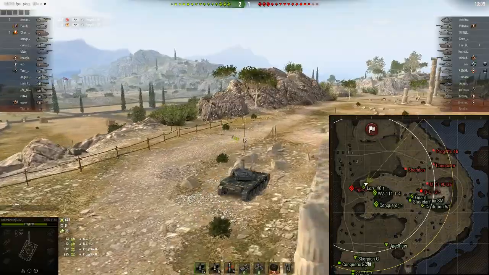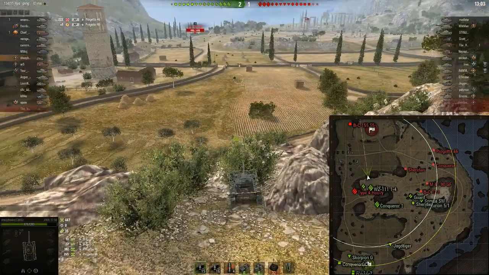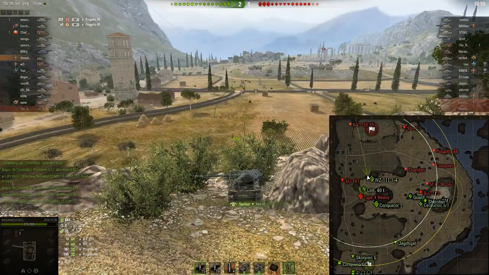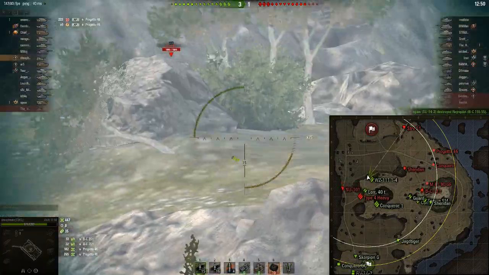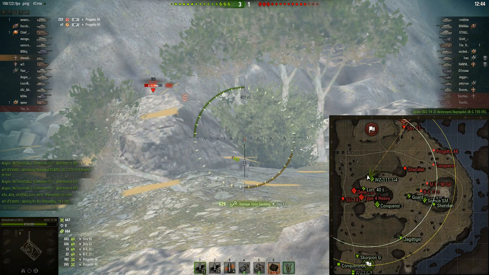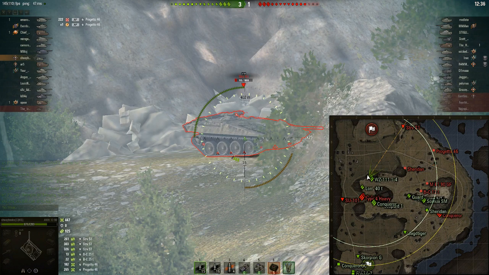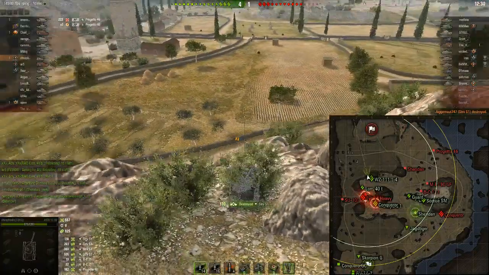Then I'm swinging back, wasn't spotted, and I pull into the spotting bush right over here and turn on those binocs. And look at that. I can spot that SU tank. The enemy SPG was killed. We got an STRV that I could shoot at. I got 629 spotting damage, 890 spotting damage on this tank. He cannot hide. He thinks he's hiding, but he's not. There he is. He's out of the game.